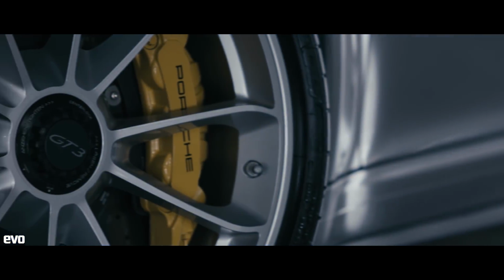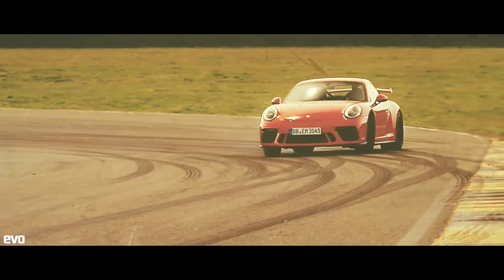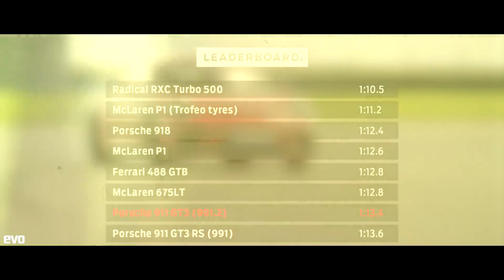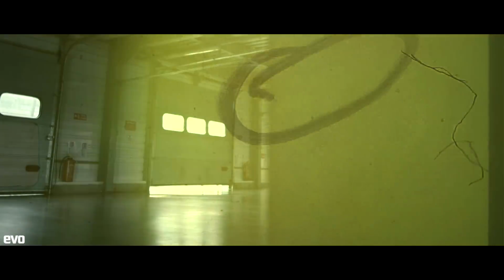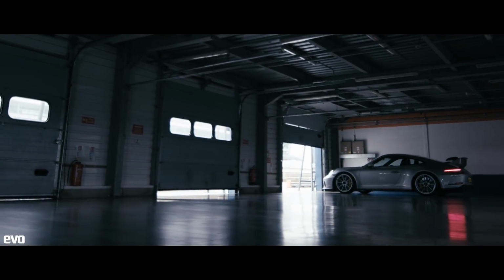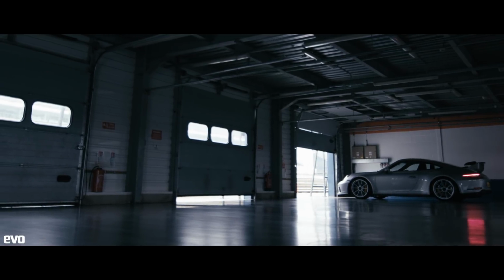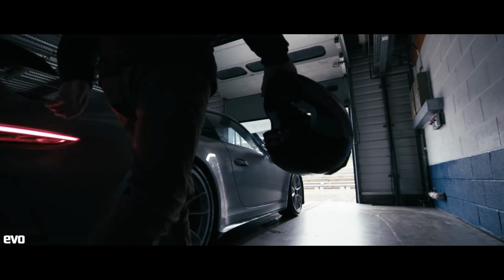But then nothing is ever predictable when it comes to the rampant evolution of the now 19-year-old 911 GT3. Each time Porsche produces a new version, another segment of our minds becomes slightly frazzled. Never more so than with this 991 V2 model, which as before features rear-wheel steering but also suspension that's more capable than before, says Porsche, and just more sorted, says Evo.